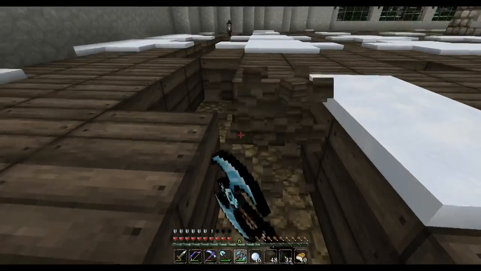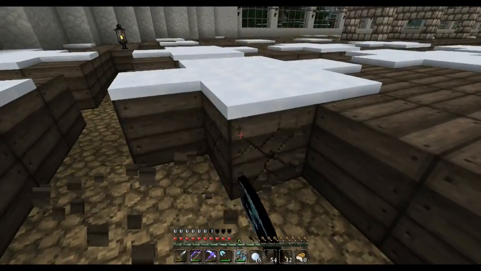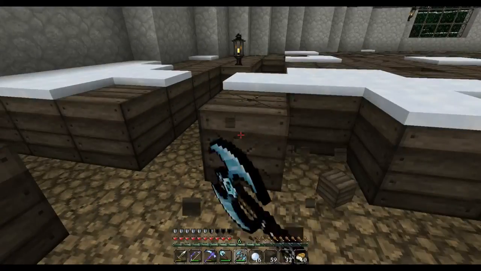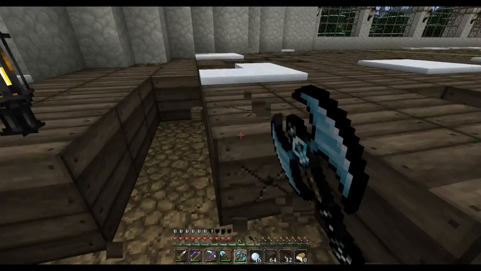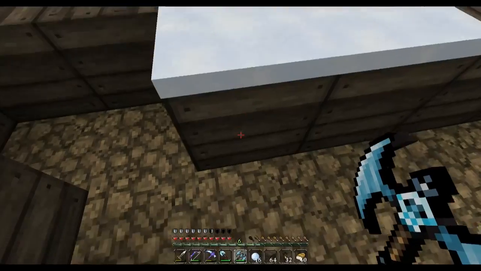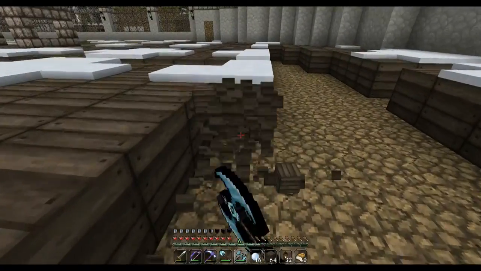So the rest of this wood needs to come out. And with the handy dandy little diamond axe, we can just go through it pretty quickly. I haven't enchanted it. I probably should if I'm going to be chopping up flooring.